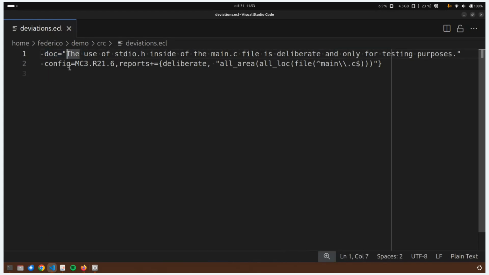This will be the justification for our deviation, and we are saying that the use of stdio inside of the main.c file is deliberate and only for testing purposes. And this is the line of configuration. We are configuring the MC3.R21.6 service, and we are saying to tag as deliberate all the reports which came from the main.c file for this particular rule.